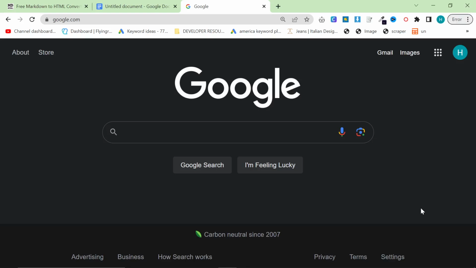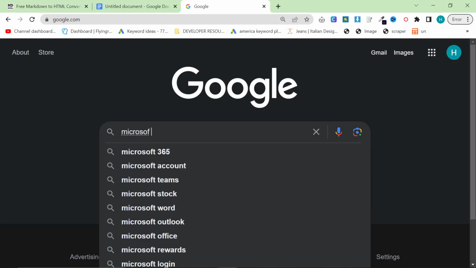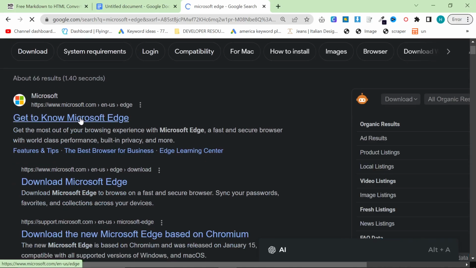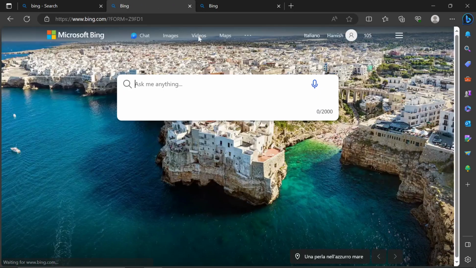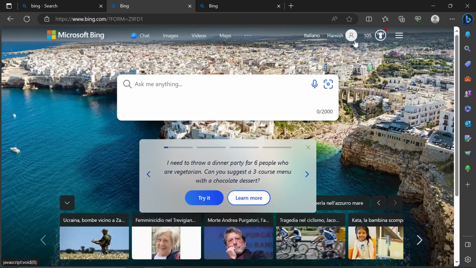Let's talk about how we can use ChatGPT-4 for free. So first of all, go on Google and type in Microsoft Edge, because nobody actually has this thing installed unless you're completely crazy. So download Microsoft Edge, and then once you've got it, make an account. Now you actually do need an account, and I'll explain why.